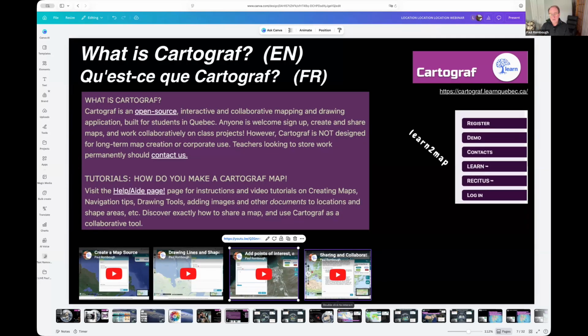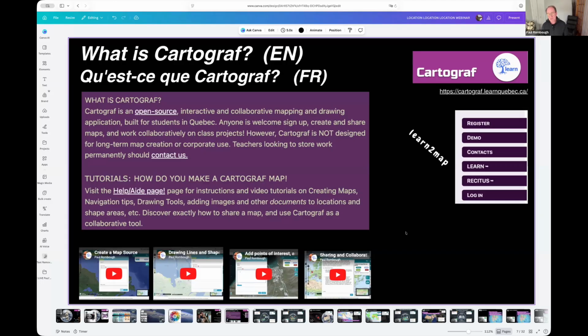And then, we're not going to have a lot of time, but I'll mention sharing and collaborating, how to use what we call a share code. Anyone can sign up and do it. And the reason why I wanted to put this on is because I'm probably going to have time to show a demo quickly, but in reality, I have several situations where teachers will say, students, go home, do it, and come back, and then they share it and talk about it in school. Students are able to figure it out themselves. It's very simple.